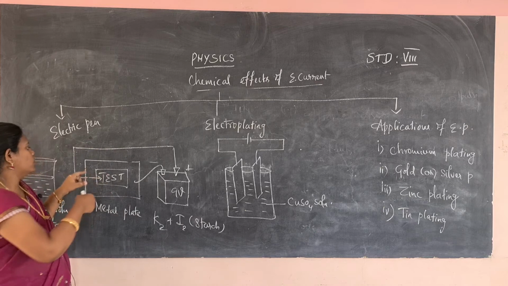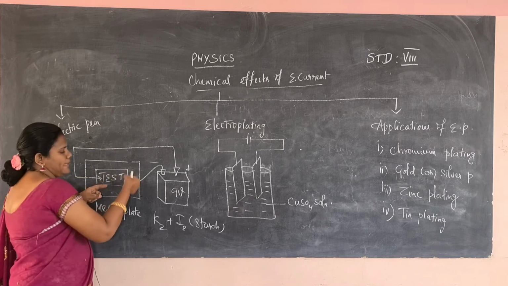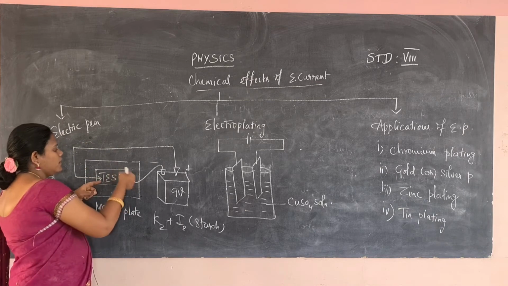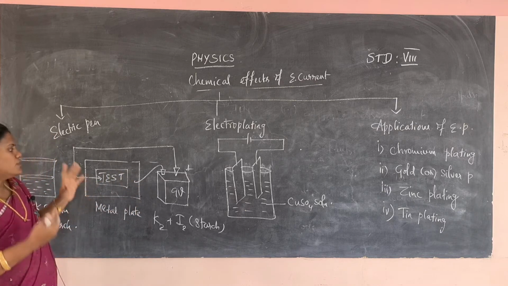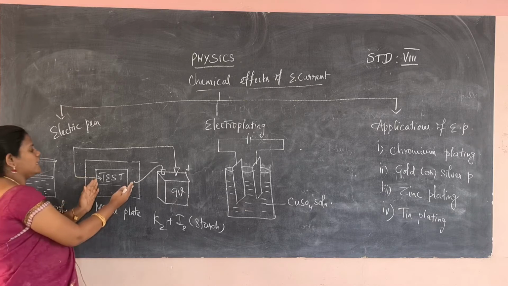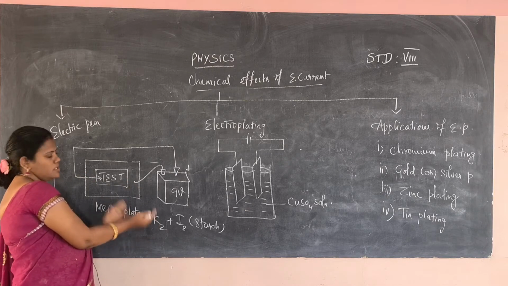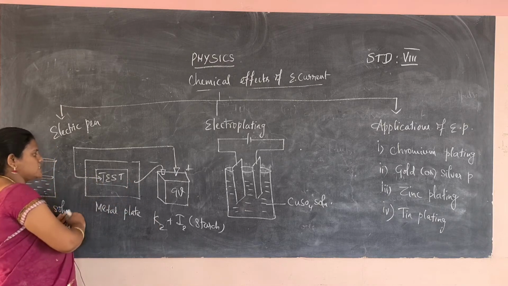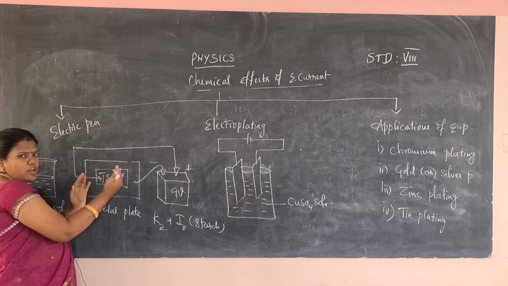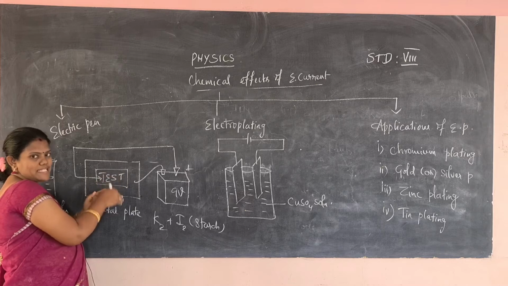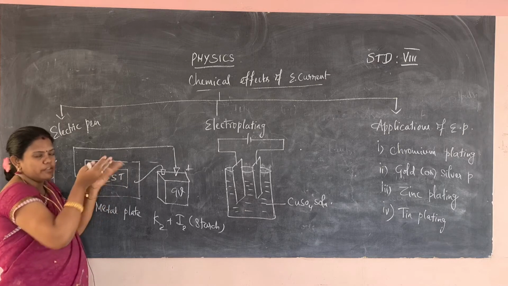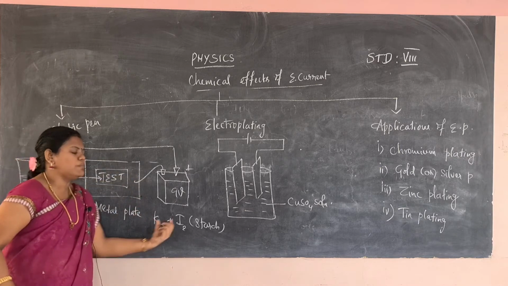So you can write anything in blue or black color. Blue turns to black color, and the letters appear on the paper. Again, I explained that the sheet has potassium iodide solution and starch, and you touch the terminal on the paper. The potassium iodide is decomposed into two, potassium and iodine.